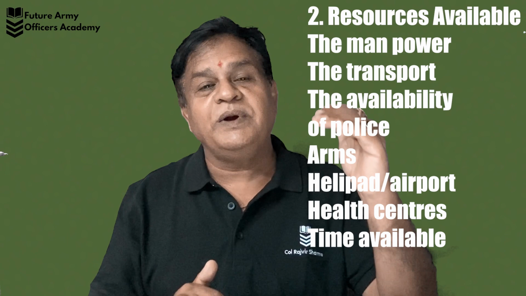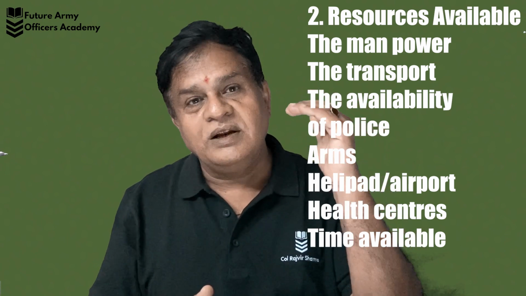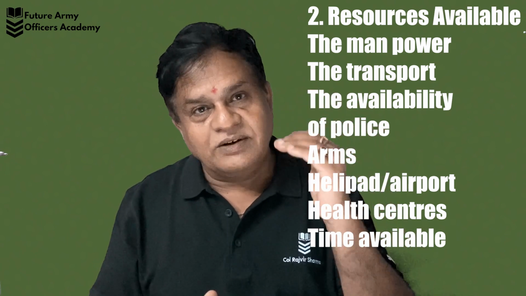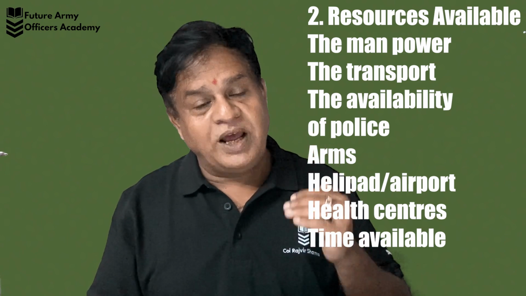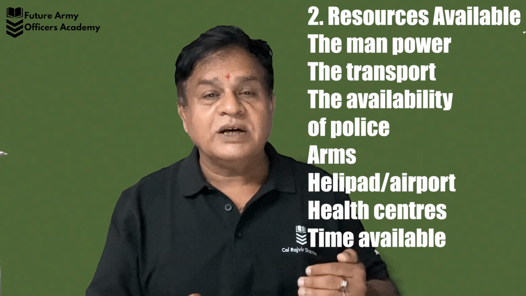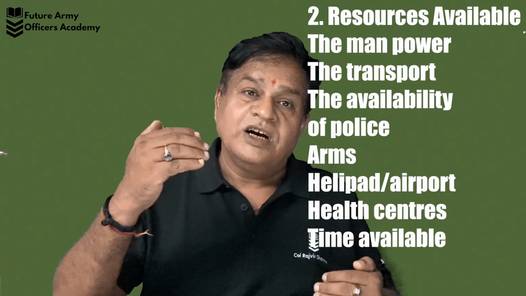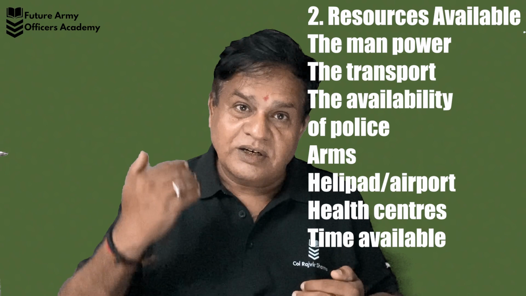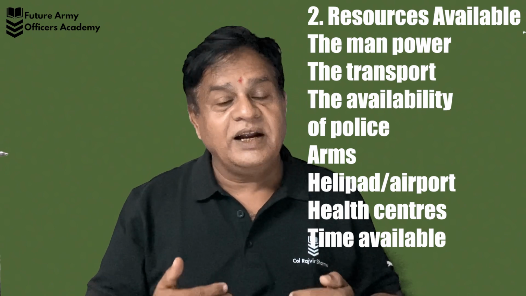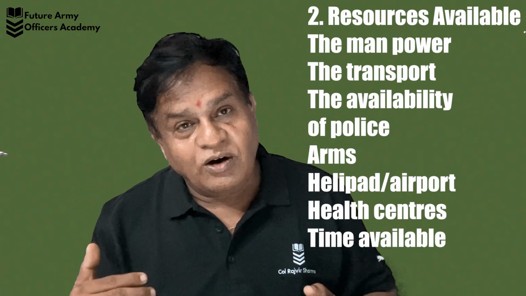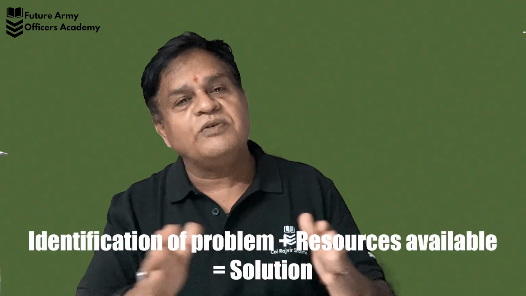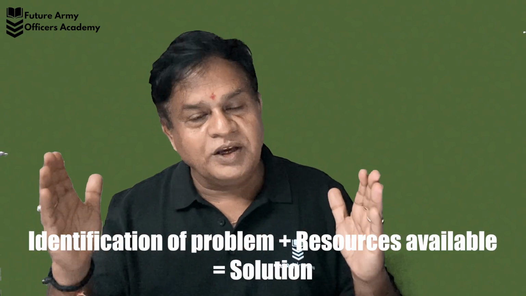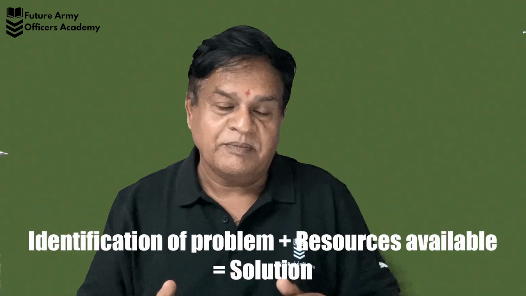So again I'll repeat, resources available are manpower, vehicles, availability of police, then hospitals, primary health center, helipad, bus stand, railway station, a boat house on a river side, and then time available. All these things are important. If you have been able to identify problems and your resources, then you will not find any problem in giving solutions to all these things.